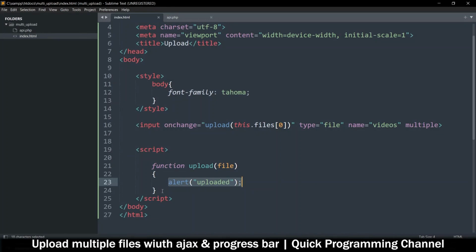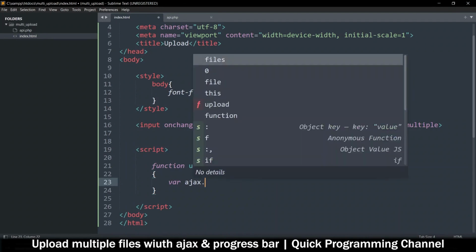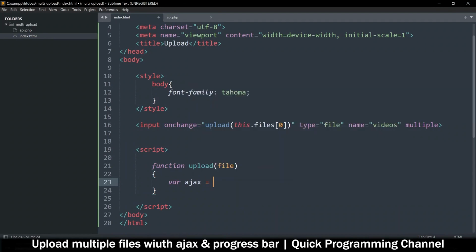But let's create an Ajax request to this API file there. So what we'll do is we're going to say var, we're going to call it ajax and say is equal to a new XMLHttpRequest, like that.